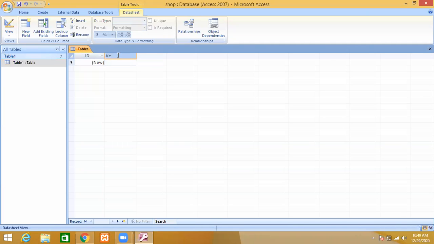So I need to store the item name. After typing item name, when you press enter, automatically the next column will be highlighted and you can enter the next column name or field name. So item name, then I want quantity.